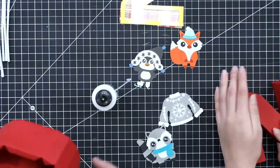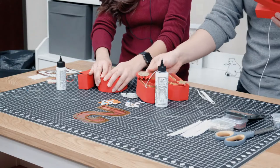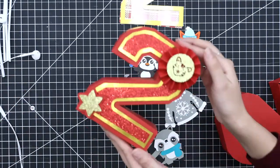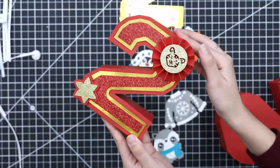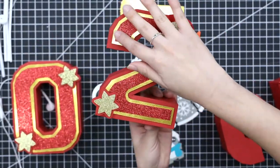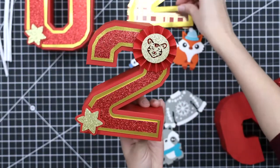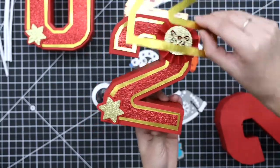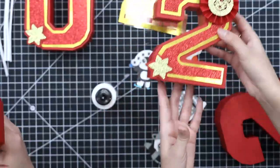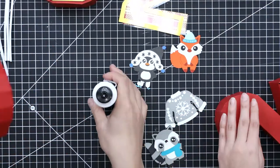So here is our two. We have some other very nice twos here as well. You can look at that one while I go retrieve this one. Ooh, pretty. This one actually came out really good. She's got a lot of really cool things. There's this gold layer and this glitter layer that were already there. And then she also has the outline layer there and another file with the pattern. Yes. Of that iris folder technique.